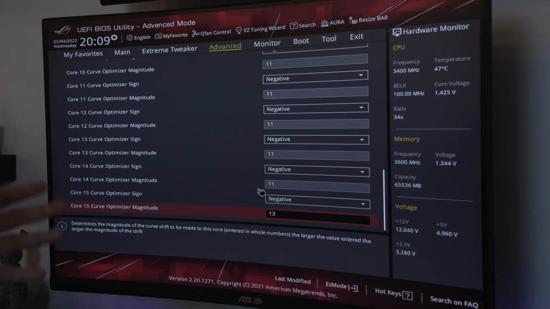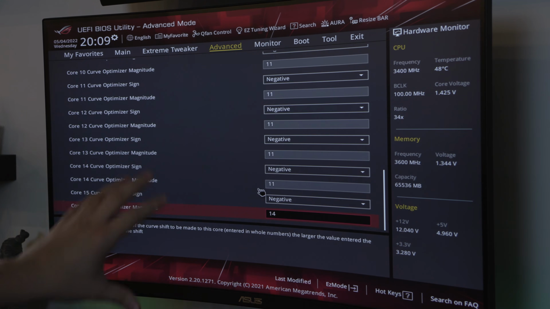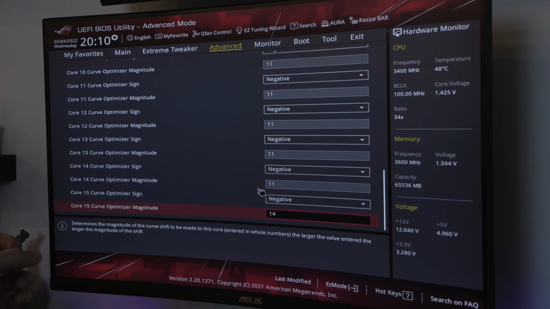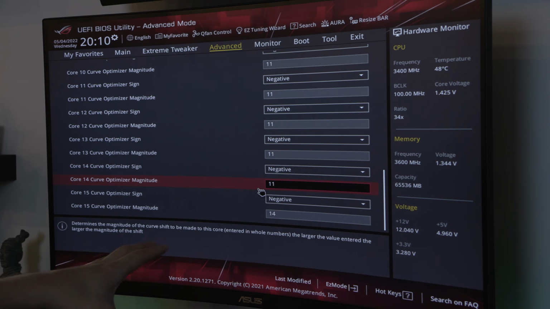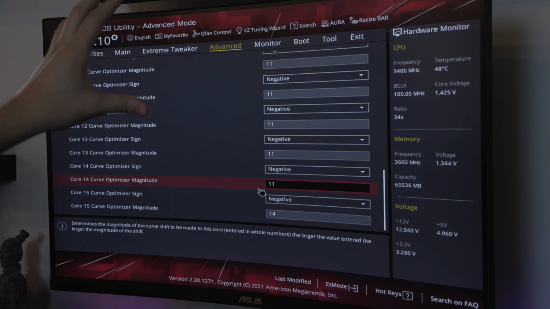And I might, a week from now, come in here and say, you know what, let's run it at 14 and see if that's going to be stable. But I can't go changing each of these one at a time and then just run a benchmark, because a benchmark is going to just use full load. And I know all of these cores are stable at a -22 to -25 at a full load.